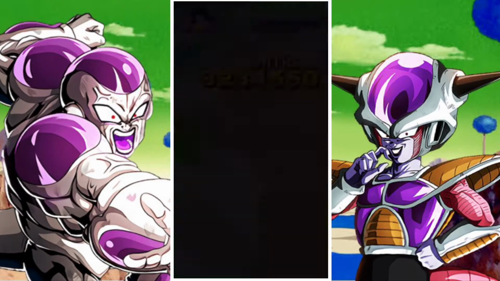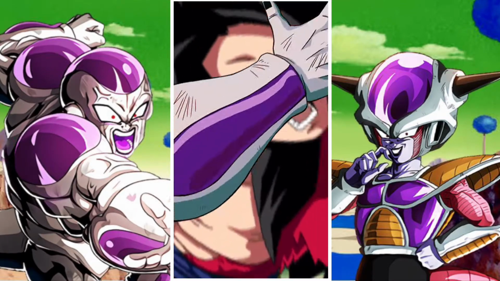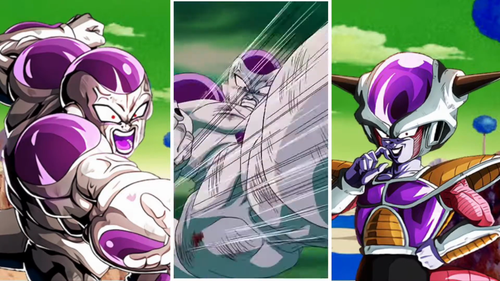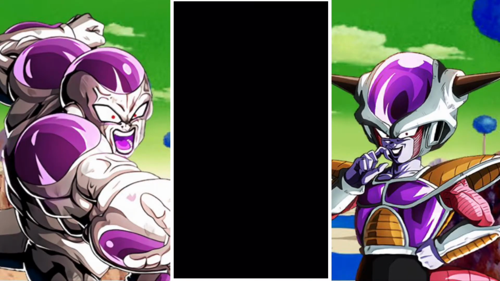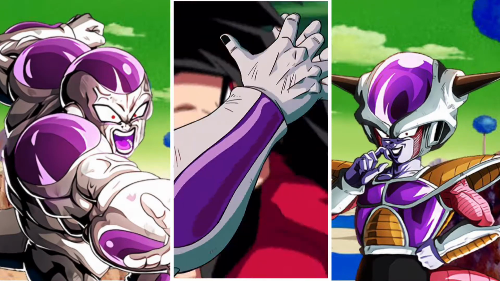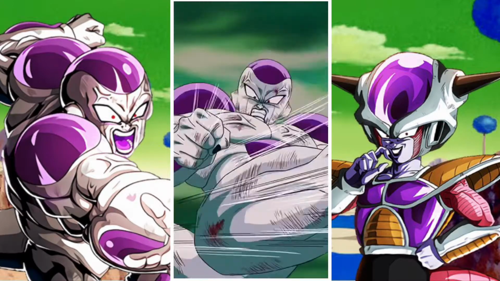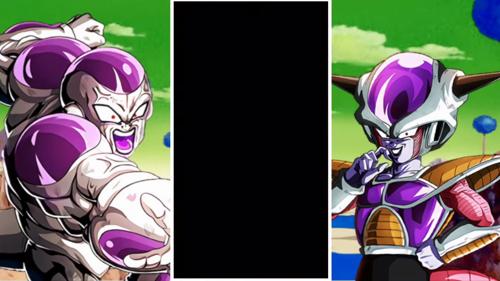You can see there he takes away pretty much 2 whole bars. He follows up with another super attack, which will take away pretty much another 2 whole bars, and then he takes a 3rd super attack, which takes away another 2 whole bars. So he's essentially finished the Int Goku phase before it's even really begun.